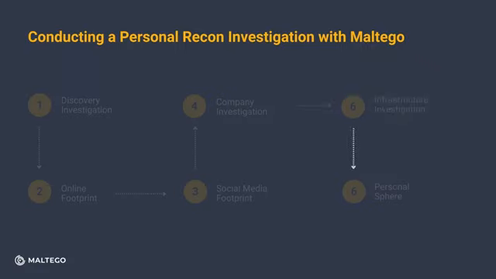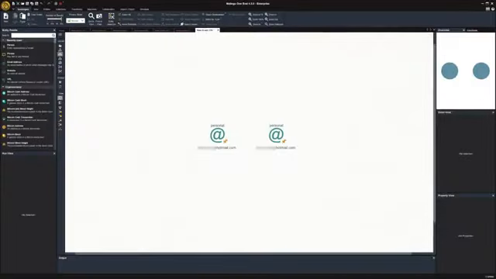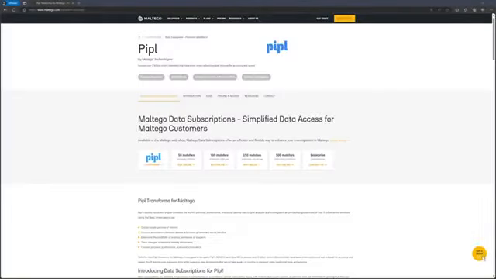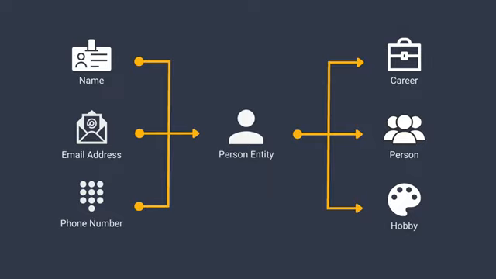In the last part of our demo, we want to explore the personal sphere of our targets. We will take our recent finding, namely the target's private email addresses, and look for matching person profiles using People. People is the largest identity database in the world, and the People transforms in Maltego take input such as a name, email address, phone number, and others, and search within their database to find matching person entities.